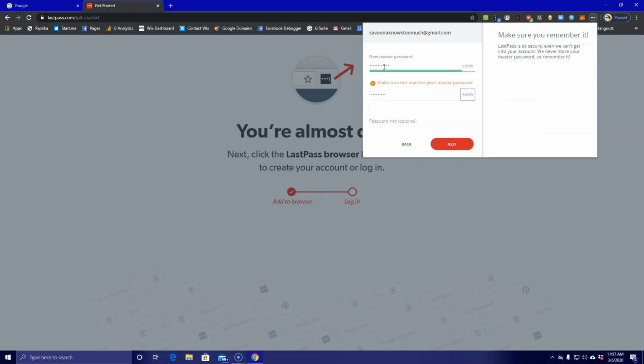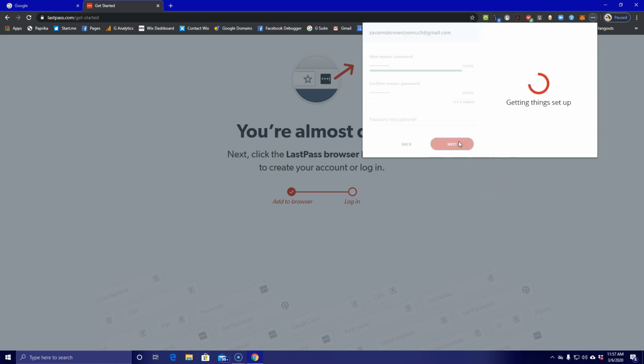And then a password hint. I'm sure they match. Yeah. Then click next.